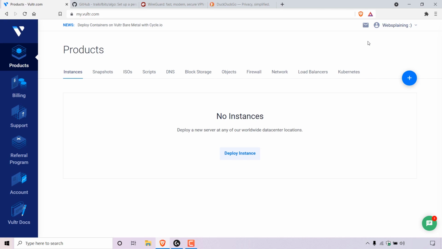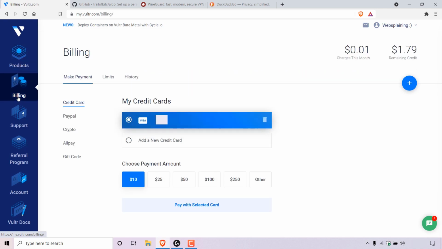To do this, simply navigate to the left hand side here and left click on billing. Once you've done that, guys, you'll need to add your billing details. Once you've added your billing details, to the right hand side of billing, you'll be able to see the free $100 Vultr promotional credit credited to your Vultr account. As you can see, guys, I have less than $2 remaining of my Vultr credit.